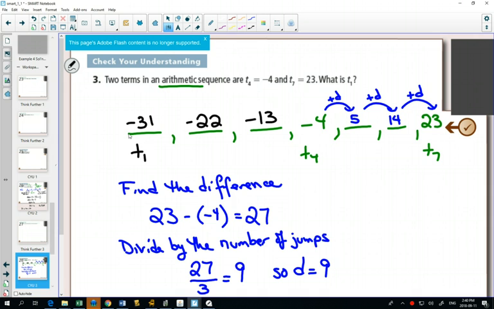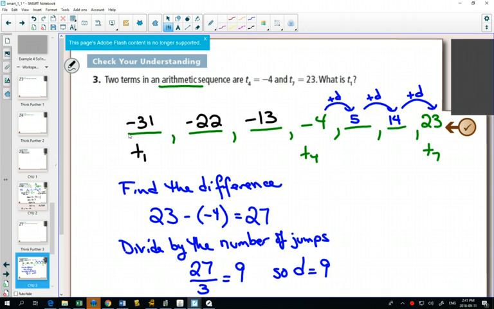Sometimes you may not want to use that. I could give you the same question, but instead of term 4 and term 7, I could have term 412 here and term 415. There would still be 3 jumps, it would still be 9, but it might be kind of annoying to go back 9, 411 times to get to the beginning. So let's also look at how we might solve this with formulas or with writing equations.